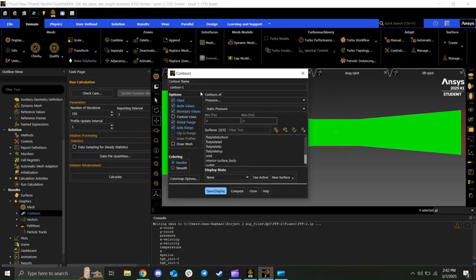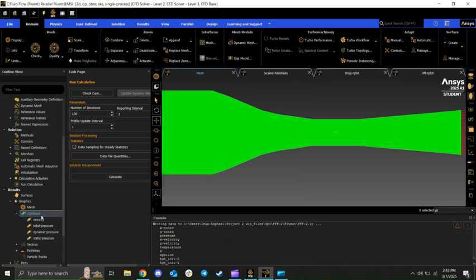You have your name. You can click the contours you want. So I did all the different types of pressures. So you can do pressure with static pressure, dynamic pressure, total pressure, what you need, right? If you want to do velocity, velocity magnitude, you would click all the surfaces, compute, save and display.